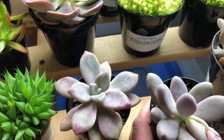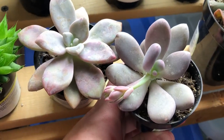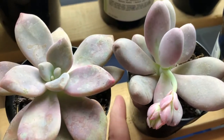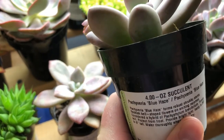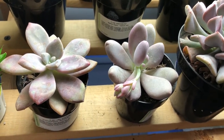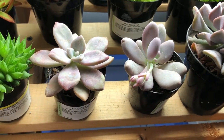This is one that I've never had in my collection — that would be Pachyveria Blue Haze. I wonder, is this what you see online that people call purple moonstones? I got three of them actually; I have another one here and another one here on the potting bench. The other two don't have a bloom stalk like this one does. I think it might be like the purple moonstones that I've seen. But anyway, Pachyveria Blue Haze — not one that I've owned before, but aren't they charming? I just think they are the cutest thing. They really have that great purple-pink color to bring into an arrangement; it's just perfect. Even if you just have a little tiny arrangement with just one of those, they're so striking.